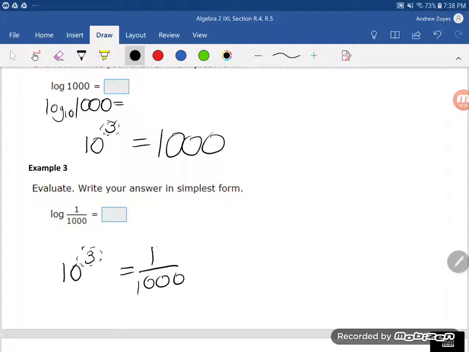However, now we have a slight twist here. Instead of being on the top, in the numerator, our 1000 is underneath in the denominator. We had to flip this in order to create this fraction. So remember, when it comes to exponents, if we're flipping something, we're going to use a negative sign to do so. So the answer to this will actually be negative 3. And you should also be able to enter this into your calculator. Your calculator will have the log button. Just type log of 1 over 1000, and you should see negative 3.